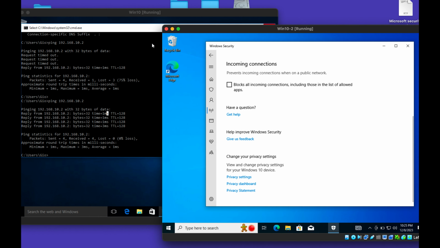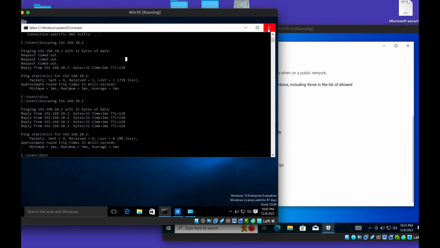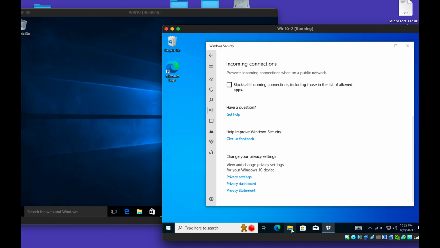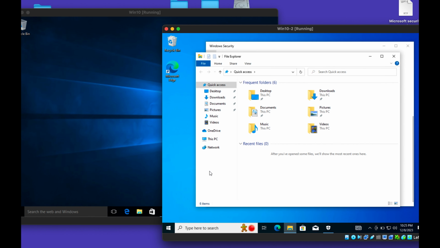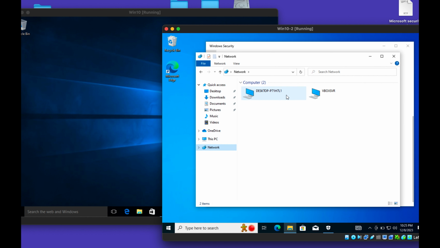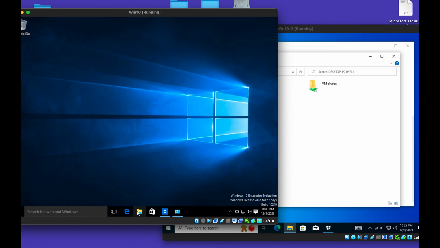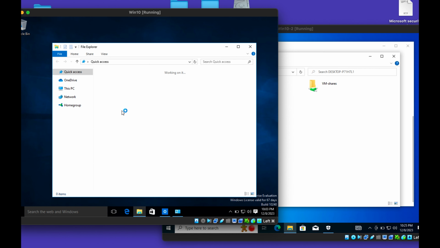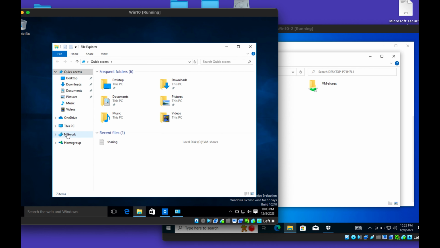So now we should be able to see the networks. So if we go to here, network, okay, DHCP, let's see what's inside desktop PC. Okay, VM shares. So let's go here. Let's go to our old PC network.